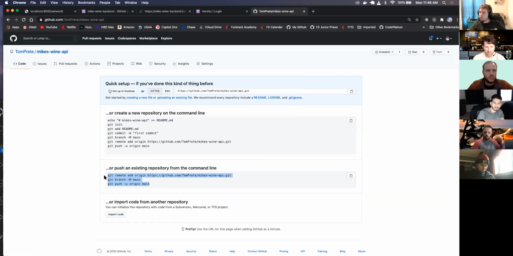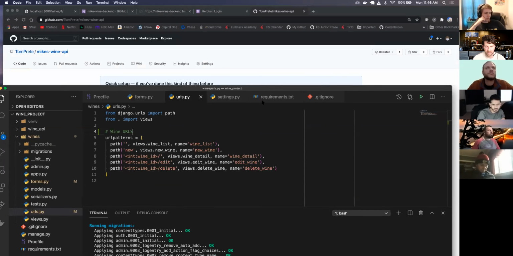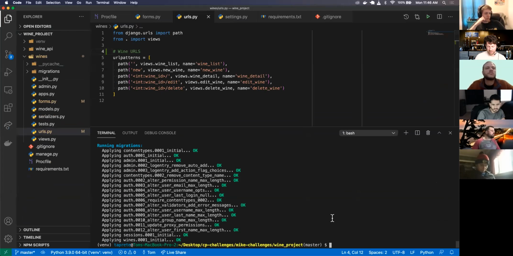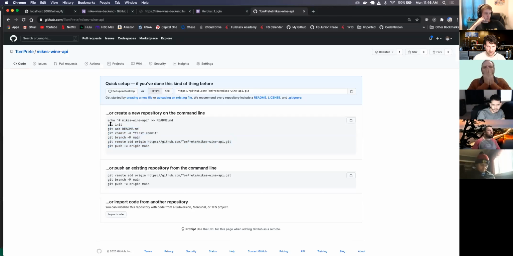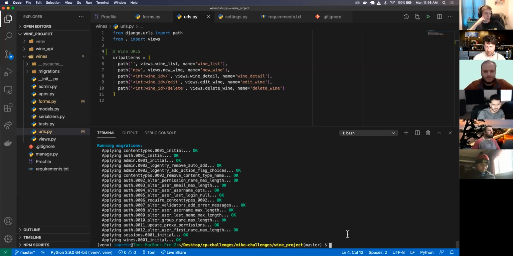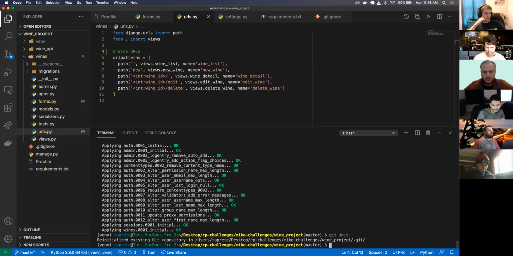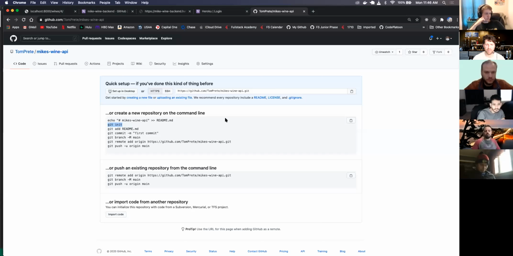Cool. Next, let's push an existing repository from the command line. Let's actually do this one. The first thing I'm going to do is initialize a brand new Git. Before I actually do that, I created a new repository.